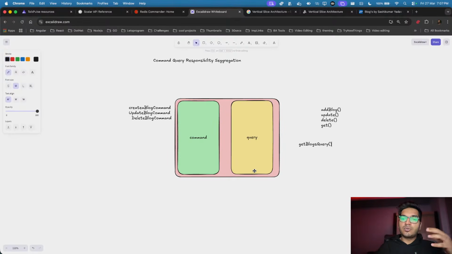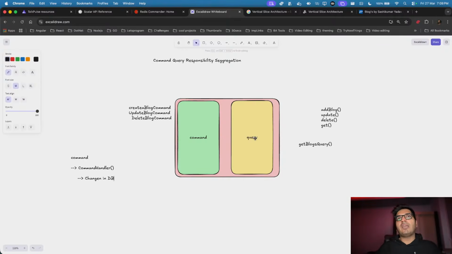You are trying to do some action. That action is nothing but you're trying to say something, you're trying to do something; those are considered an action. If you're trying to get something, that is your query, and that's all. Okay, this is what CQRS is all about. So for example, if I want to create a command, so if I have a command, then that should have a command handler who should handle the command, right? And to handle the command, that command should go and make some changes in the DB. Right? This is what a command is all about.